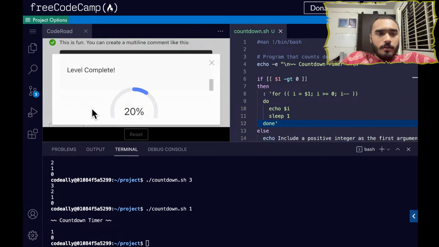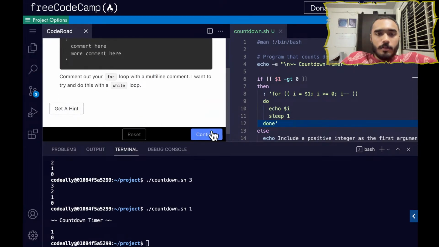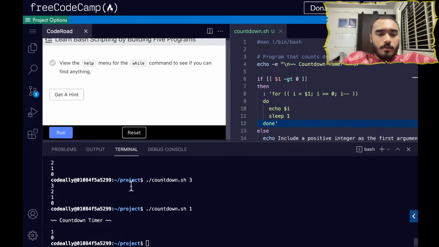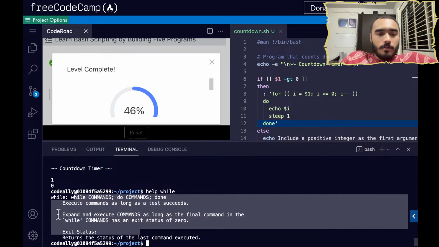I want to try and do this with a while loop. Okay, let's do it. Help while. There's only one while command. While commands has an exit status of 0, execute commands. While commands; do commands; done.